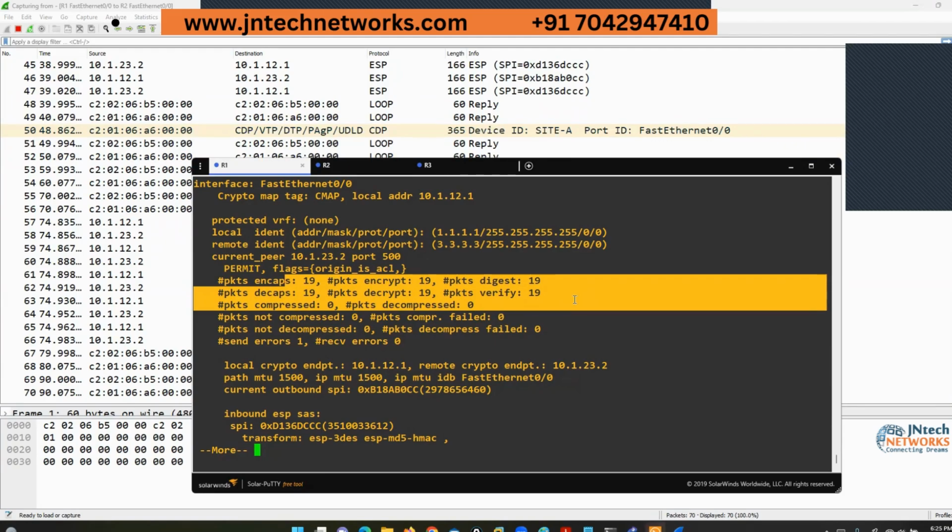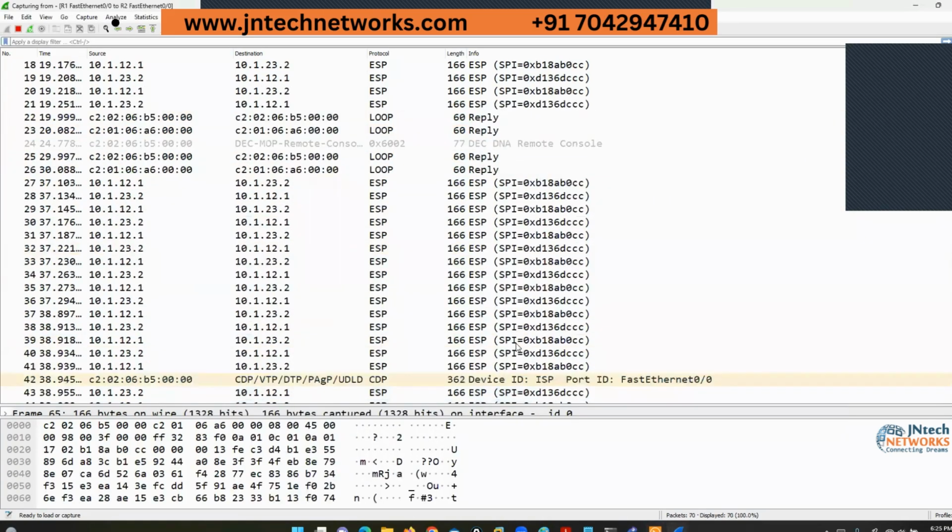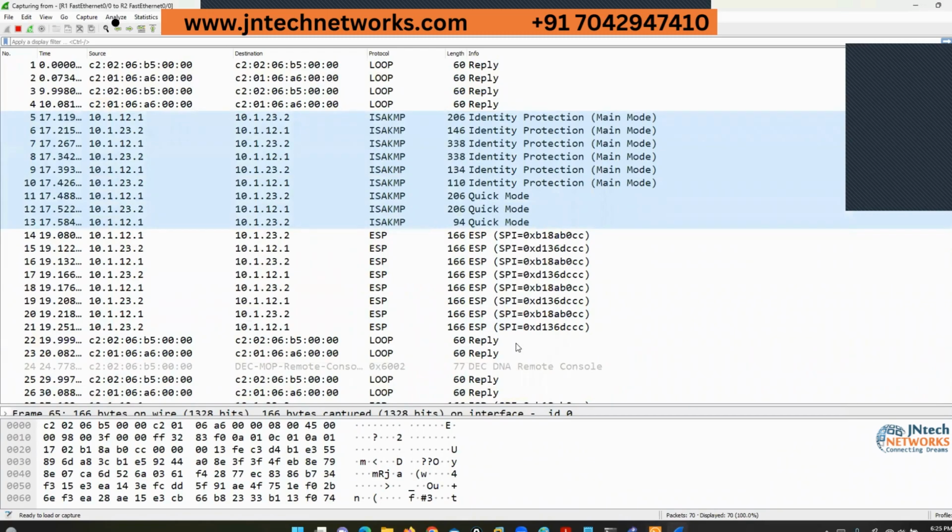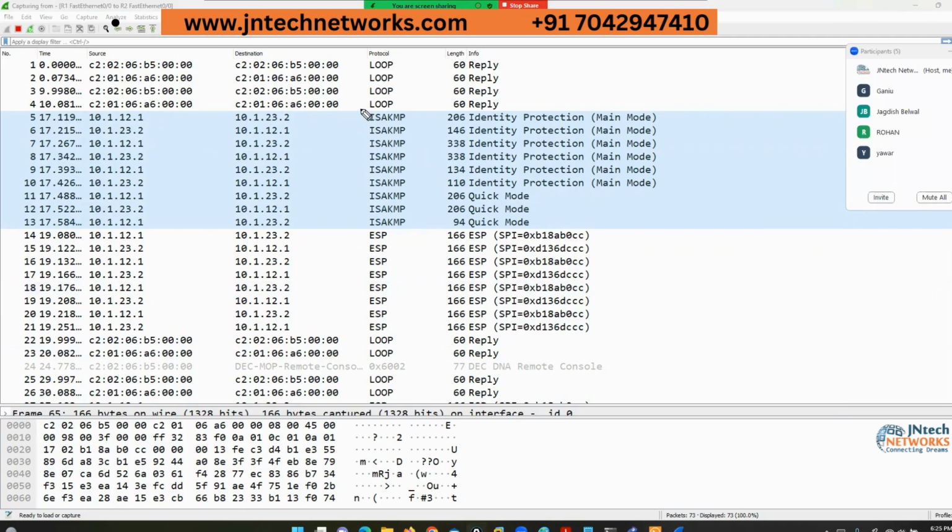This is our VPN configuration. Now let's go to Wireshark. I'm an attacker, a hacker, and for example I can capture the traffic between site A and site B. Let's verify what we are getting. This is our phase 1, everyone. See, the protocol is ISAKMP. This is the phase 1 configuration traffic, you can say phase 1.